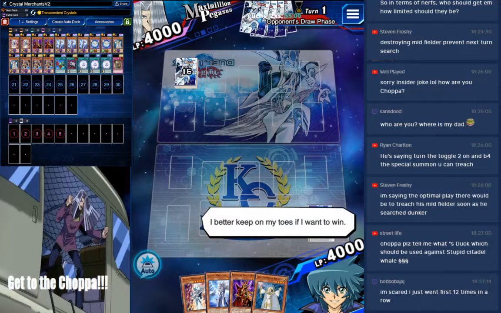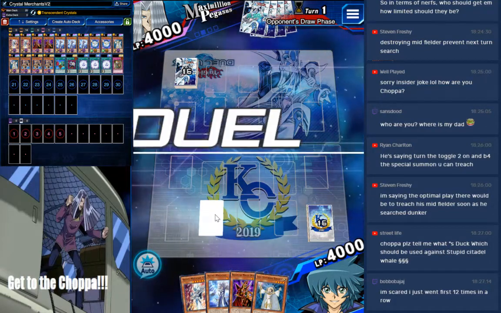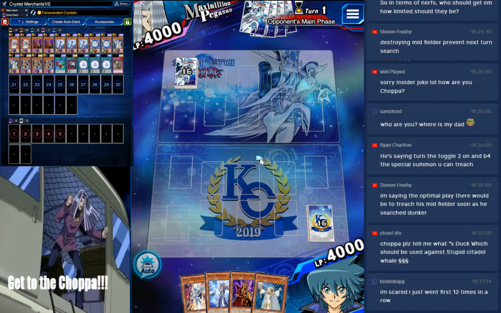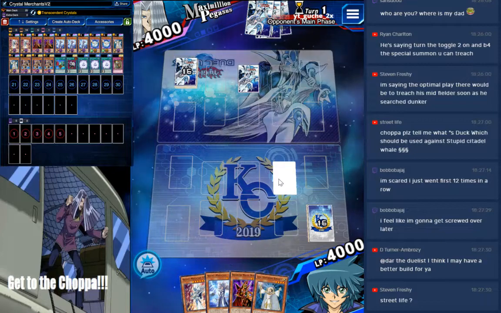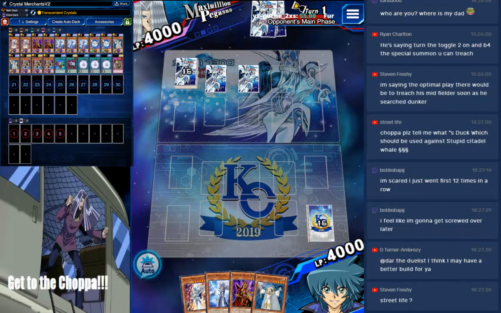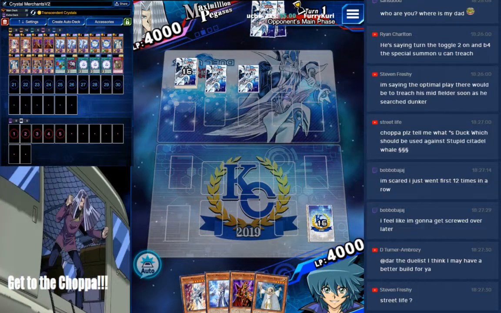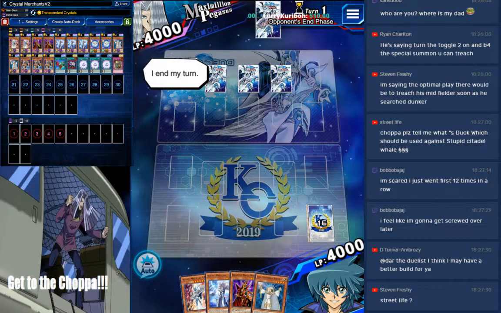I better keep on my toes if I want to win. Oh, you're mad about Citadel? Well, it depends. My turn. I set a card. I set a card face down. Dang, Bobo, really? I end my turn.